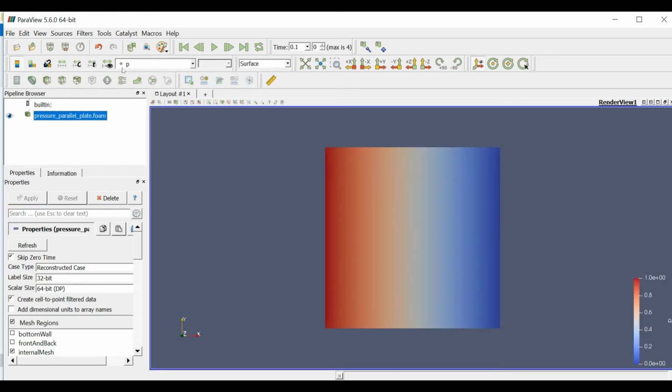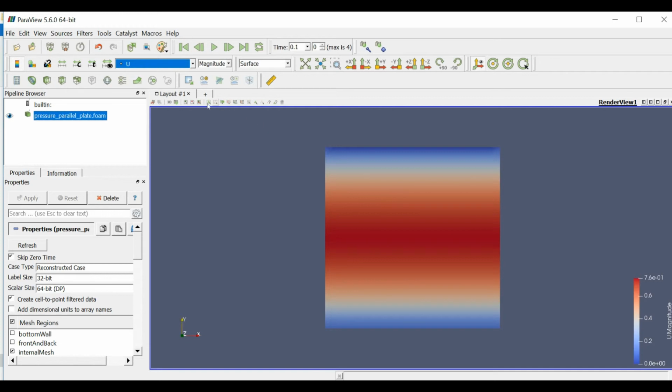See, look at this. The first thing that comes up is a pressure profile. So on the left, it's the highest pressure. On the right is the lowest pressure. That's exactly what we want. No fault there. Looks like OpenFOAM's done a good job. Let's look at the velocity profile now. And you see the velocity magnitude at the walls is the lowest, and at the center, it is the highest. It's a very standard laminar flow profile, which you studied before in fluid mechanics.